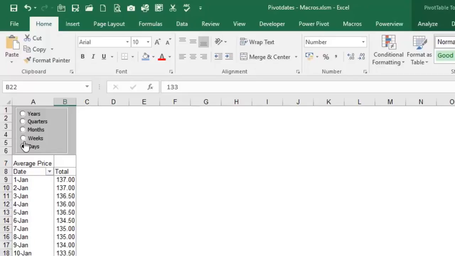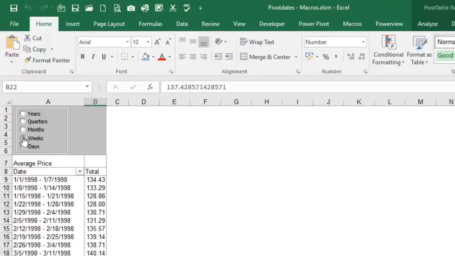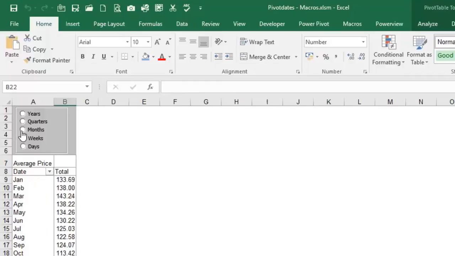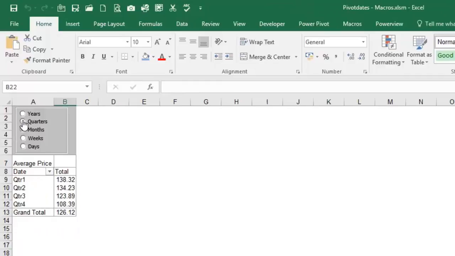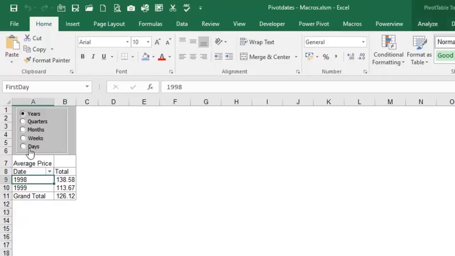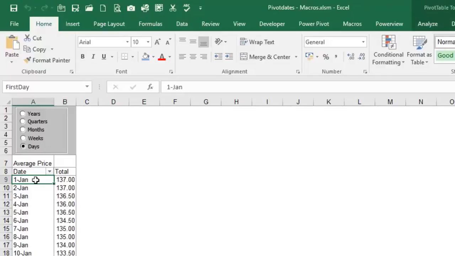You learned in a previous lesson how to right-click and group in pivot tables, for example, to group into weeks, months, quarters, years, etc. So if I click on weeks there, it will change it to weeks, to months, to quarters, to years. So it's very effective, especially for users who don't know Excel very well. It's easier to get them to click on a button than actually do the actual work itself. So this would be assigning a macro to a button.